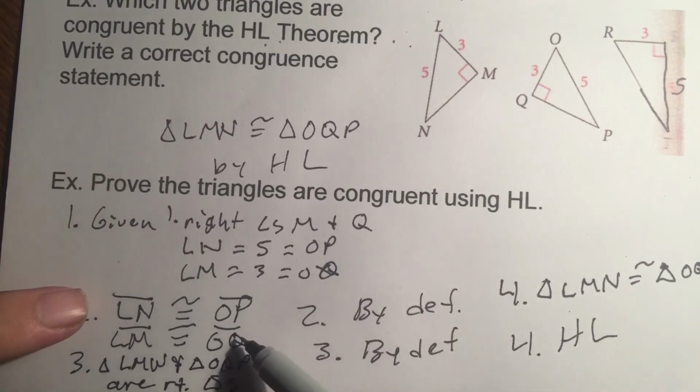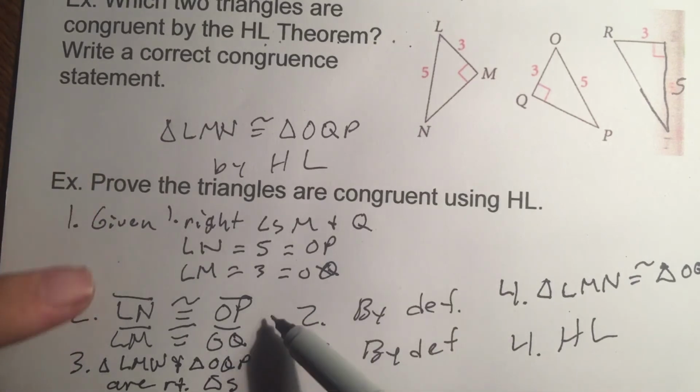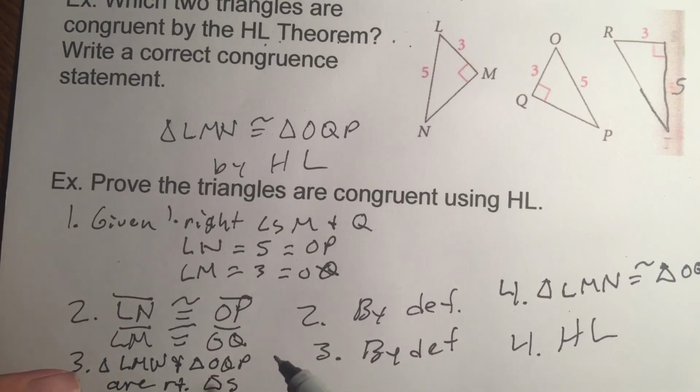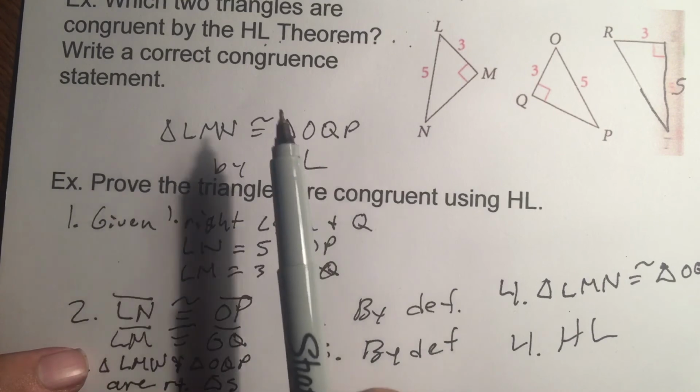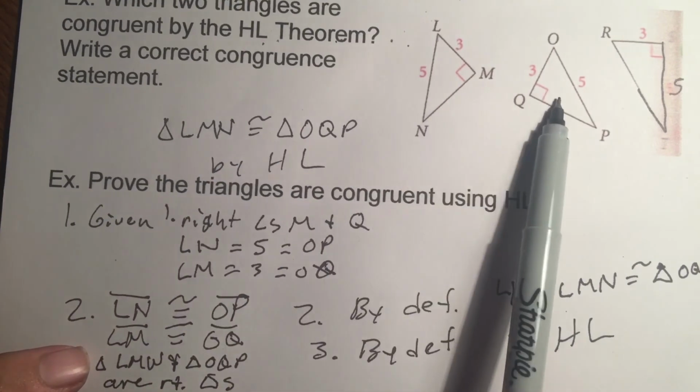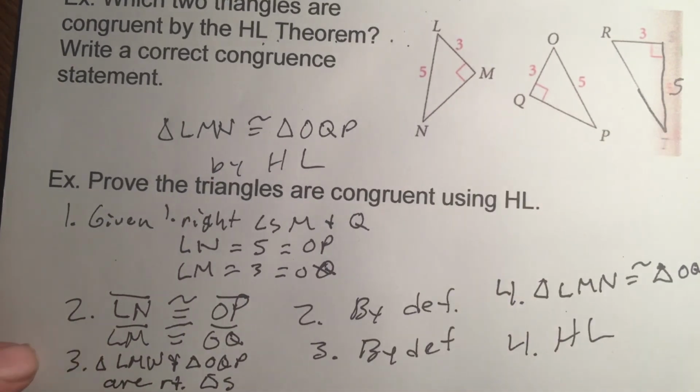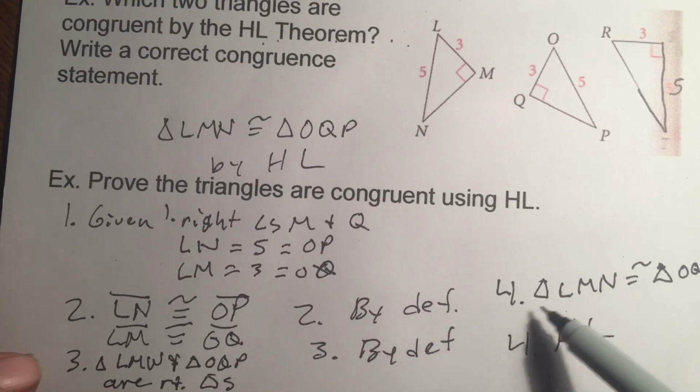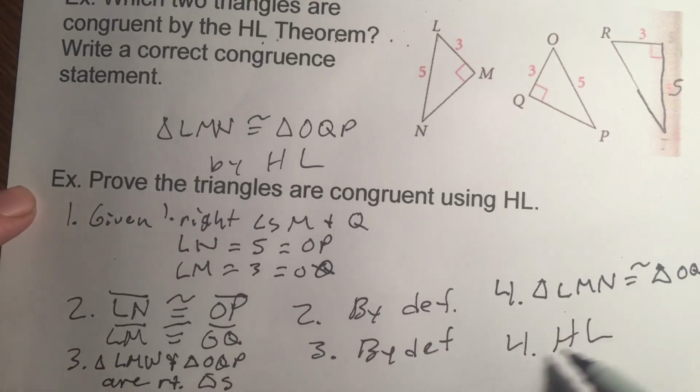You're going to have to probably prove one or both sets of sides congruent. If it's not a part of the given, you have to state that they're right triangles because they have right angles there. So they have to be right triangles before you can use HL. By the way, both of those are by definition in this case. So your last step would be the triangles are congruent by HL.